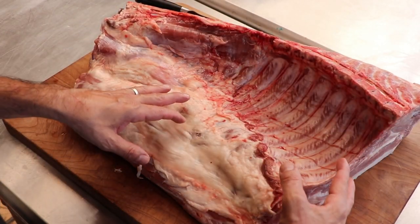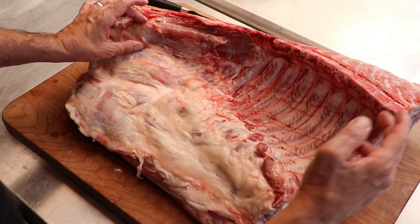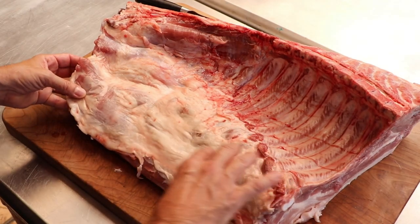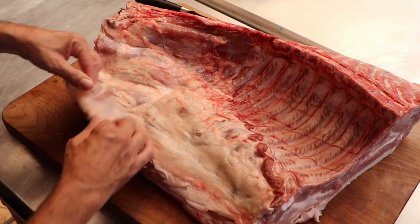Now, you got a lot of premium cuts here. You've got the tenderloin, you've got the loin, you've got the ribs, you've got, of course, the belly, which is where we get the bacon. So let's start with this section right here. This is what we call the leaf fat.